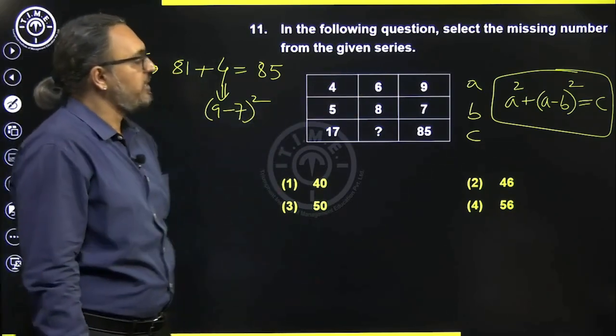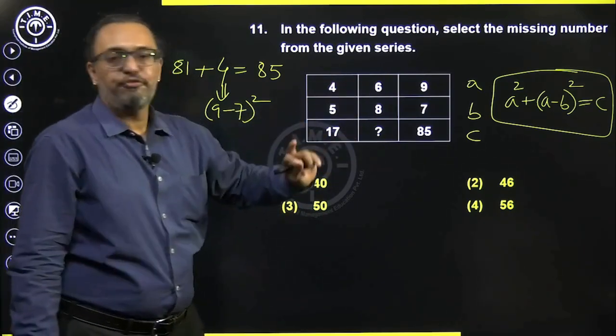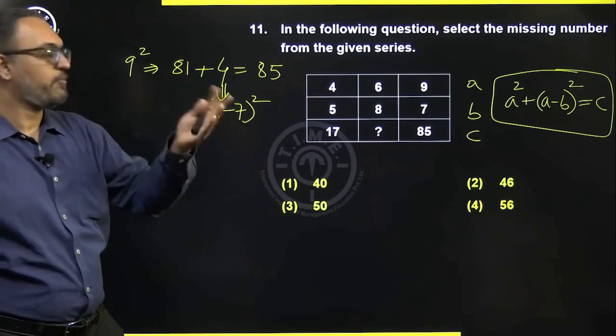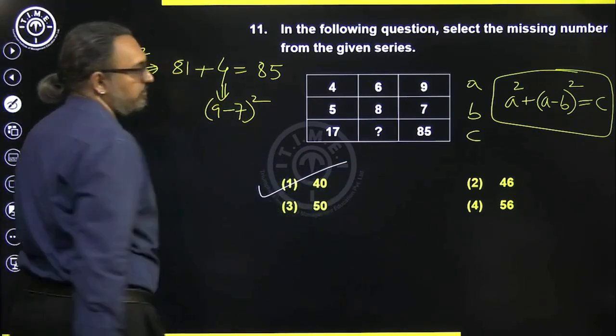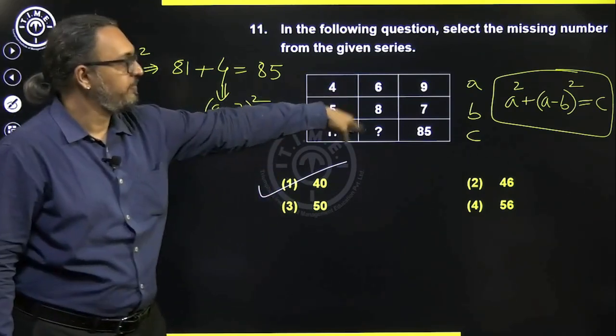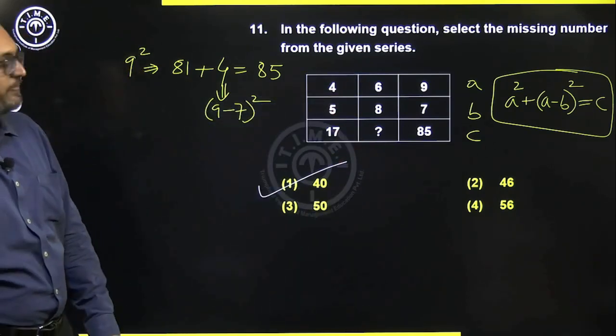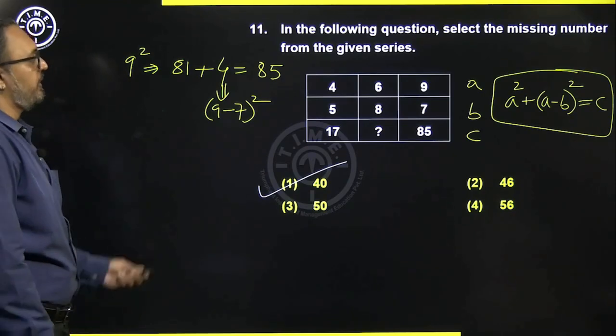So 6 square, 36 plus difference is 2, 2 square, 4, 36 plus 4 gives you 40, and I do have an answer here, 40, using 6 and 8, correct? Right.